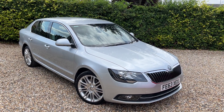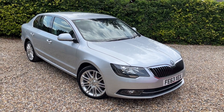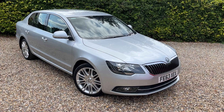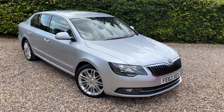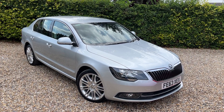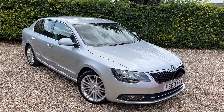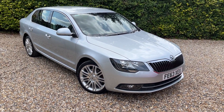Lovely spec. It's so, so clean. It's only done 35,000 miles. Sometimes you get a car come in here that is just superb — but it really, really is. The guy who had it before was absolutely fastidious. It was being garaged every night. I think possibly one of the most fastidious private owners I've ever come across. Just absolutely everything was in its place, and it just shows. The car is beautiful. I've seen new cars with more marks on than this. It's lovely. Let's have a little look round.